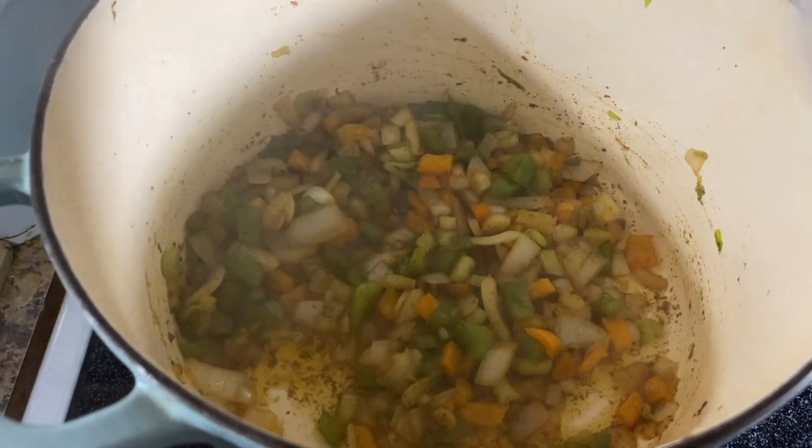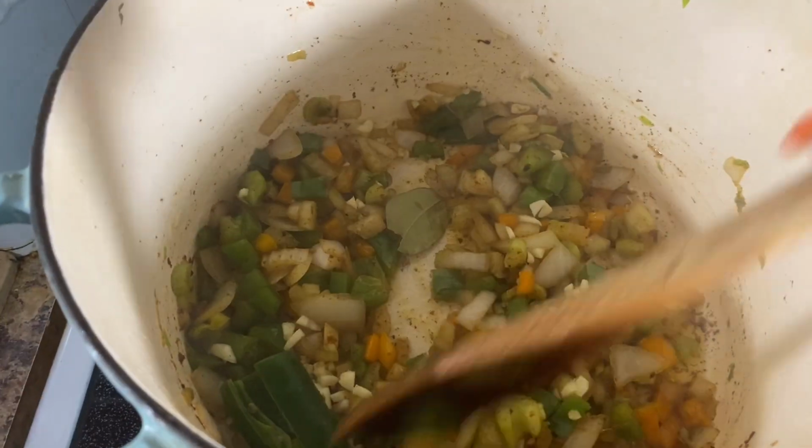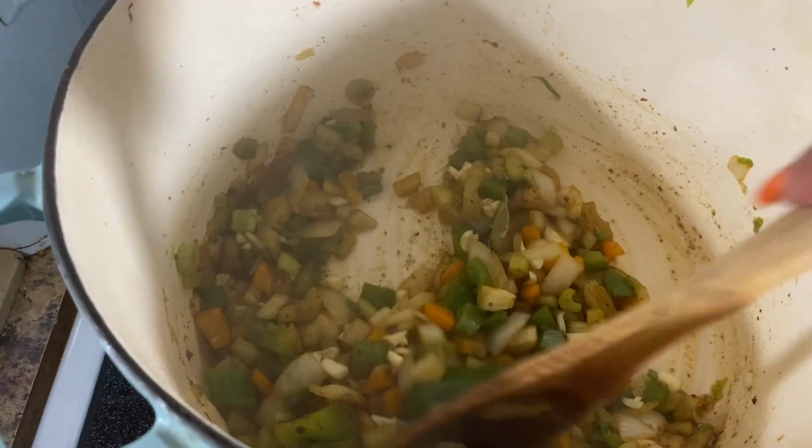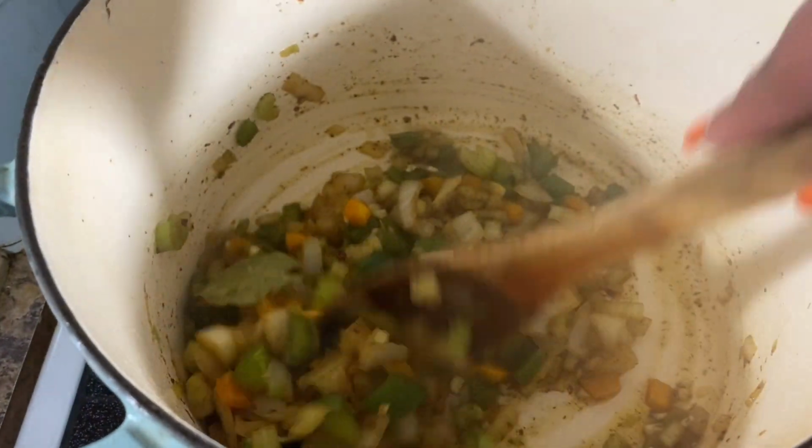Next, we're going to go in with our garlic. I'm going to go ahead and add in the jalapeno and the bay leaf also. Going to mix this in for about 1 minute. That garlic will be nice and fragrant. House is smelling amazing.